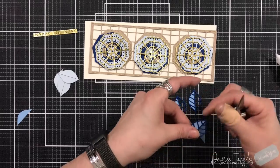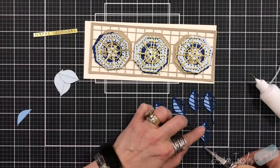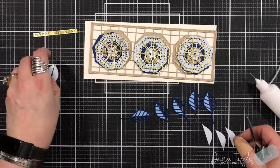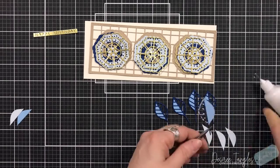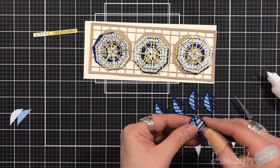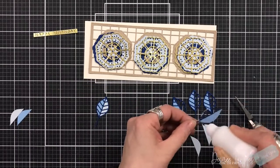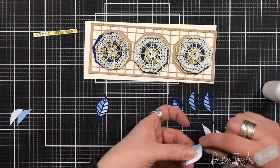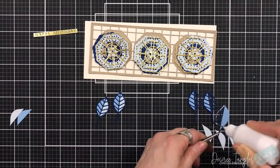I'm layering up the leaves, and what's great is not only do you get the top portion that you can die cut in one color, you get this other die that pretty much has the pieces separated. You just need to snip each end. So your leaves can have a darker or a lighter overlay, and then the 2 pieces underneath, if you didn't want to paper piece, you could have 2 different colors just by gluing it onto the back of that. So you can either paper piece your colors in, or you could use the die they provide and have those 2 colors added in no time.